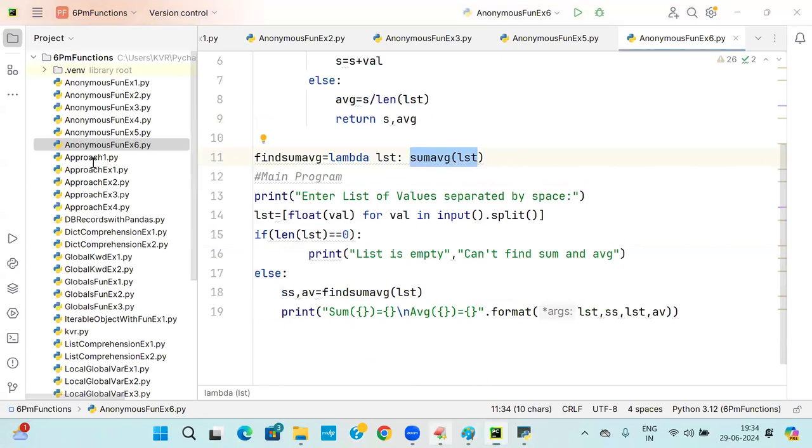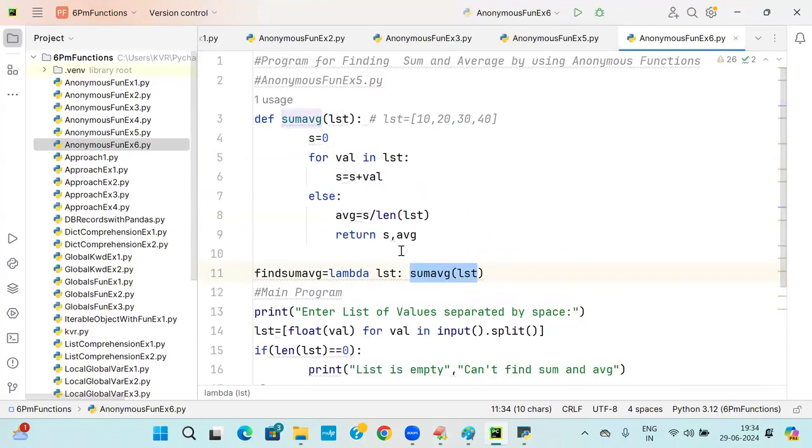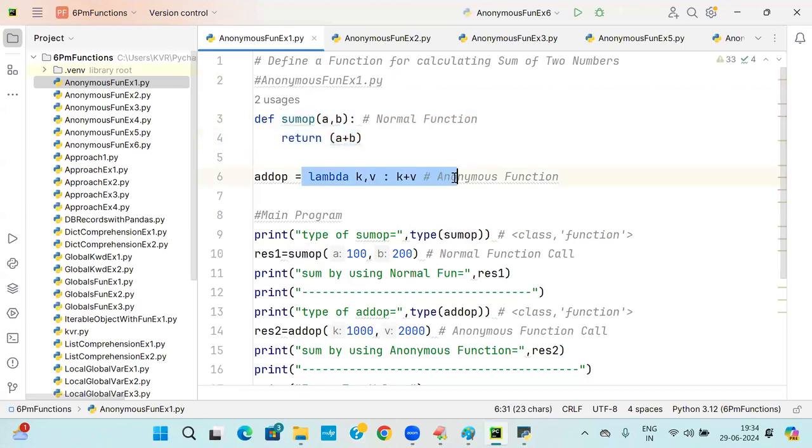I already said it is an instant operation. Keep this in mind. I can directly use sum, but here I wrote my own logic. So if you want an instant operation, rather than writing a minimum two-line function, I will do it in a single line. That is the benefit. Sucharita, you see, here I wrote only one line. If I measure the time complexity, lambda functions are definitely an advantage. So Sucharita, I think you understood.